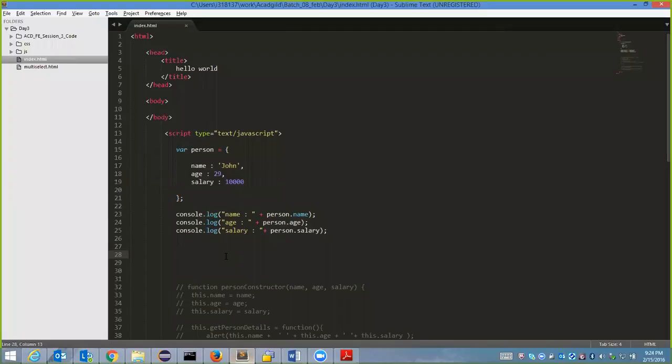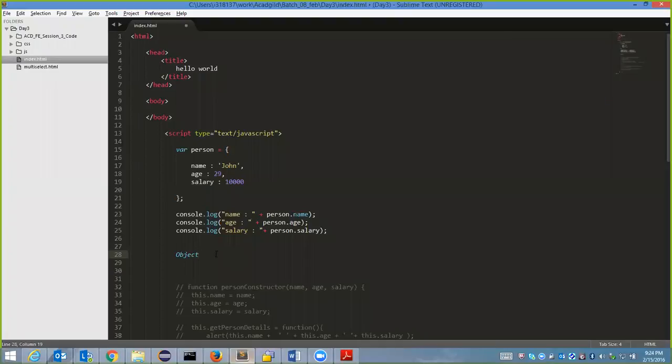How to do a clone in JavaScript: there is a function called dot create, and that create function is used with Object, with capital O. What is this? This is the parent of all the objects in JavaScript. One thing to note is that this is capital O. You can say this is the topmost object.